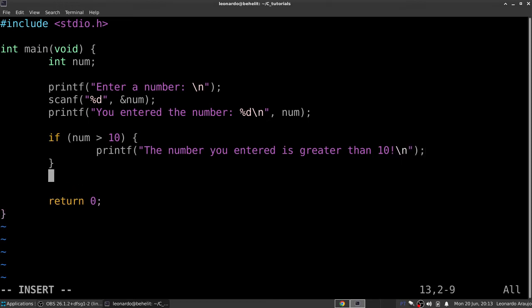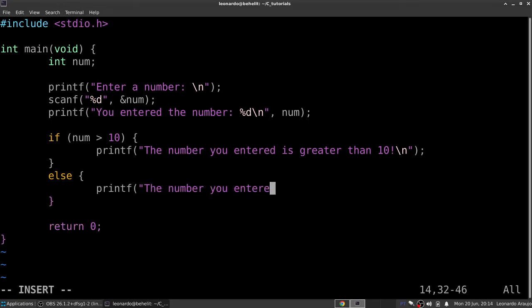Okay, and else, another curly brackets, so we are within the scope of else. We print the number you entered is less or equal to 10.